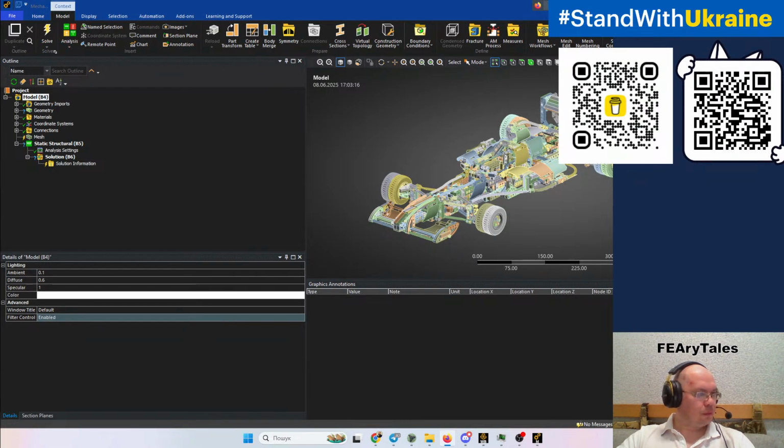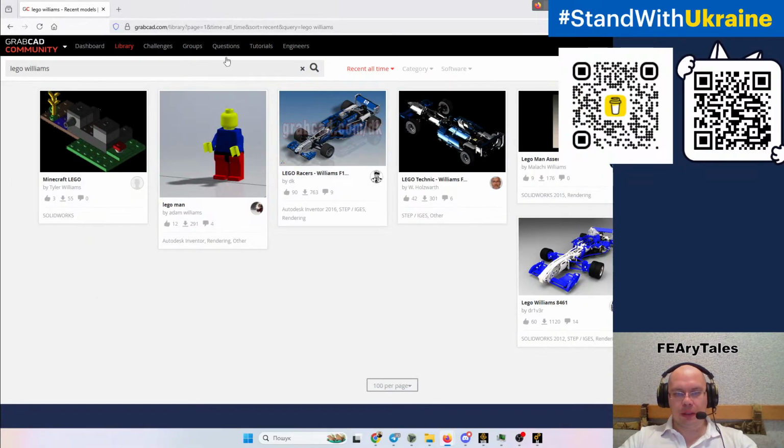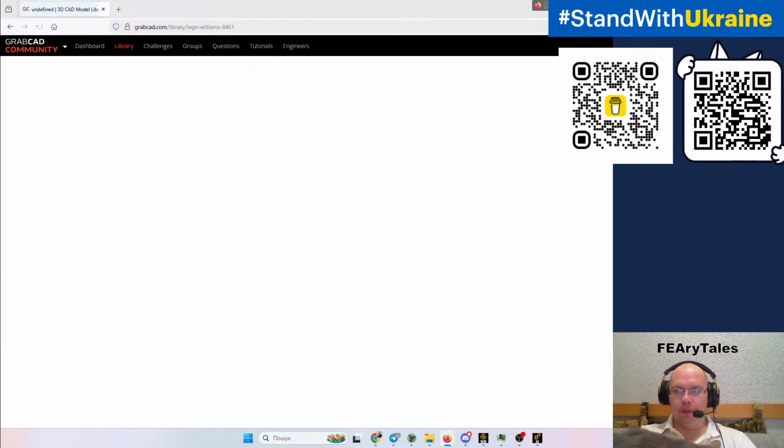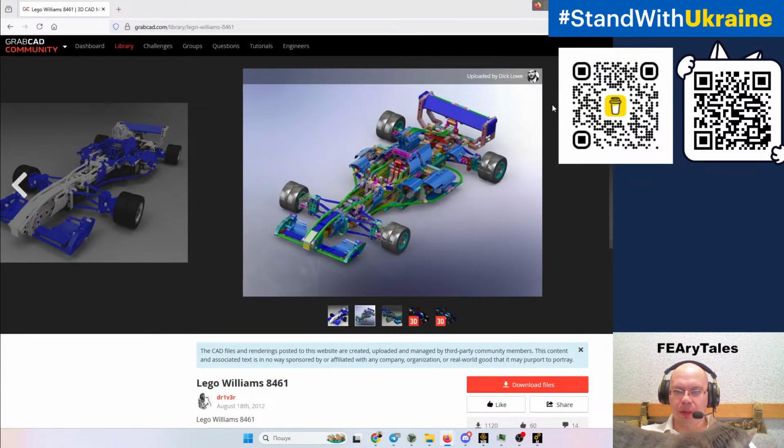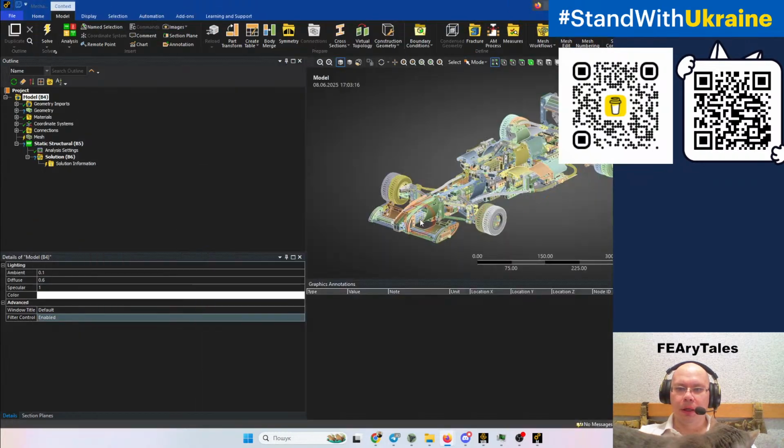So on GrabCAD, by searching for Lego Williams, you can find this Lego Williams made by a driver, and we work with this model. So this is the model on GrabCAD, and here is our model in Ansys.